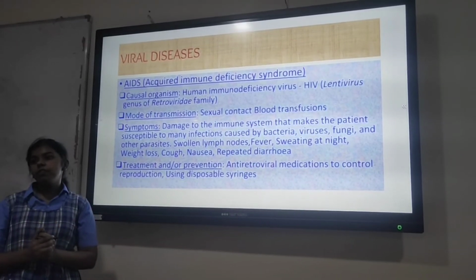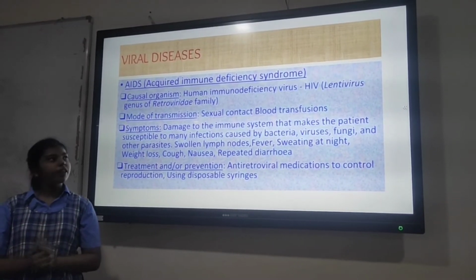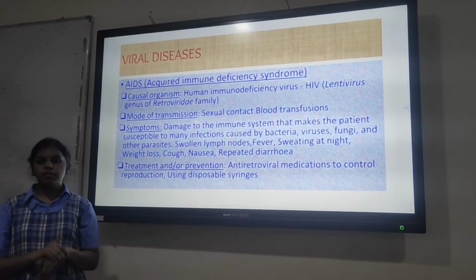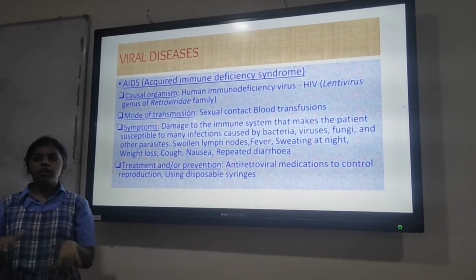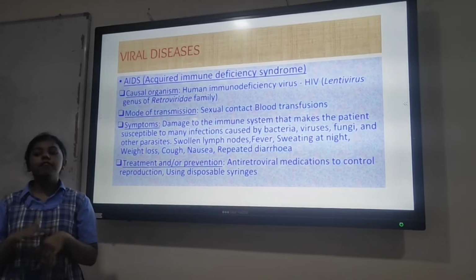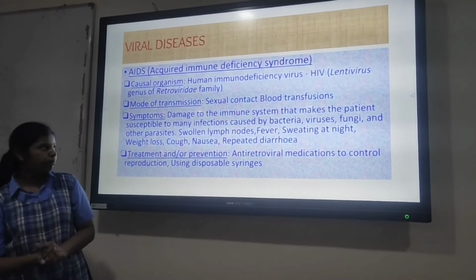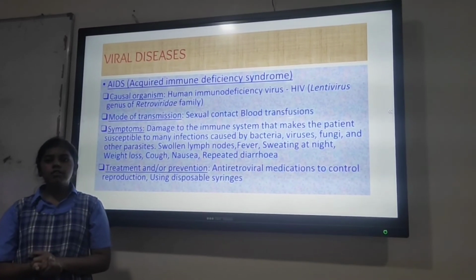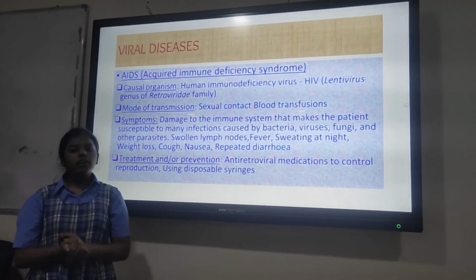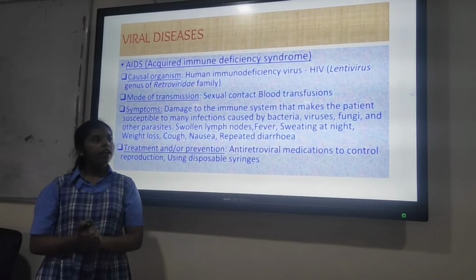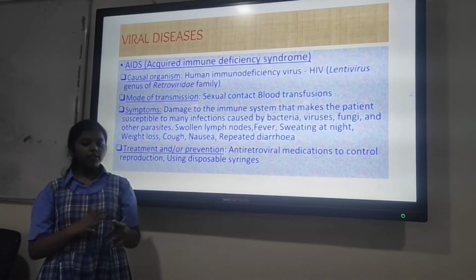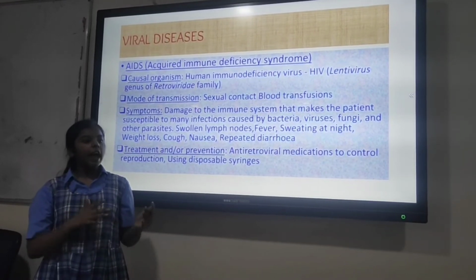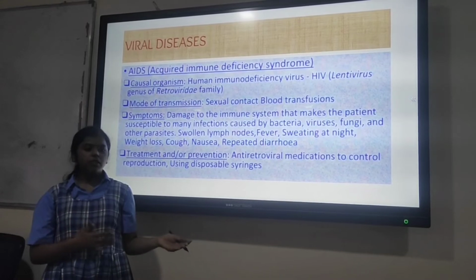This is the last type of diseases that we're going to discuss today. First, let us discuss a disease which is very dangerous, but a lot of people think that it is very funny and make fun of the people that actually suffer from it. AIDS, Acquired Immunodeficiency Syndrome. This is caused by a virus called HIV, Human Immunodeficiency Virus. And this virus belongs to the genus Lentivirus and Retroviridae family.